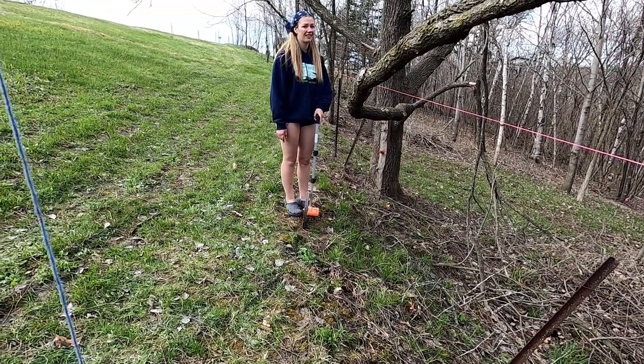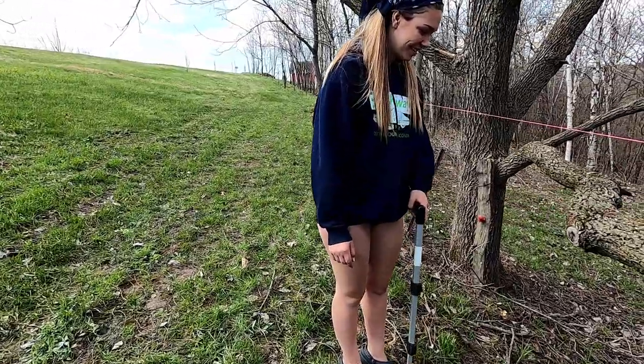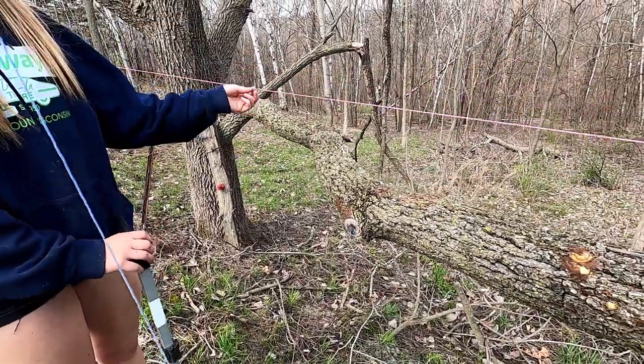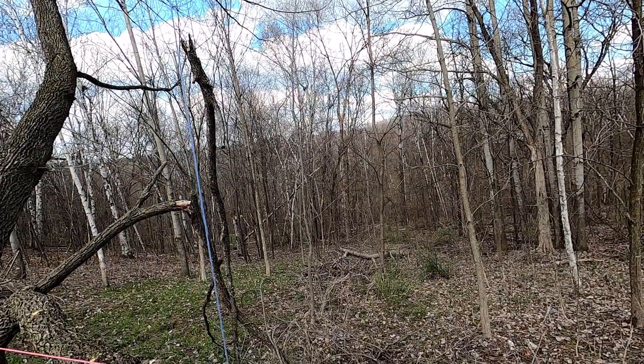This is 10 right here. No way. This is the worst spot. Oh, wow, that is 10. That doesn't matter. We'll just go right on the other side right there. Right here. We'll go a little further. We'll go right here.